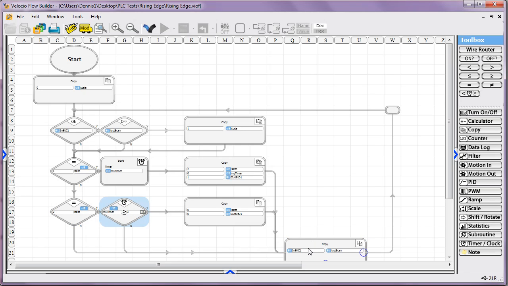Many scans after that, it will fail here, and it'll keep hanging out here until finally 3 seconds have elapsed. And then it'll go here. It'll set the state back to 0, where it's just hanging out, and it also turns off the output bit that we were working with. So that's a simple example of doing something based on a rising edge.